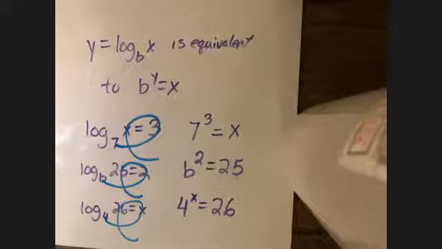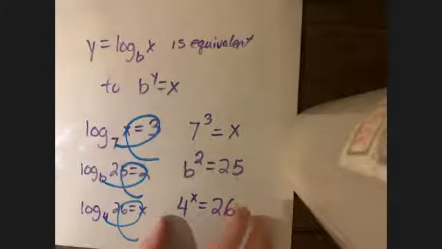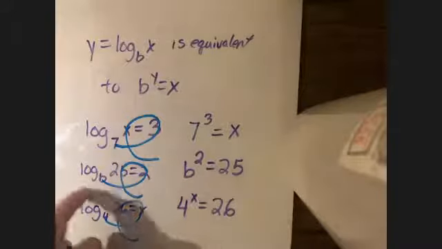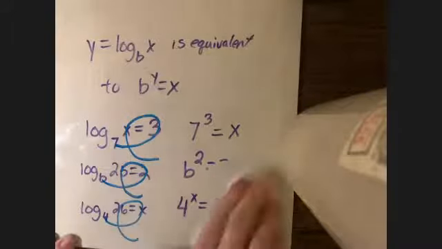Now, the other thing is that there are some things that we want to do in log, and we're going to see these over in section 4.3, that they are really pretty when they are over in their log format. In exponential, they're a lot more difficult to deal with. So the concept is we need to be able to move back from this format back over to here. And so we have another little shaper for this.